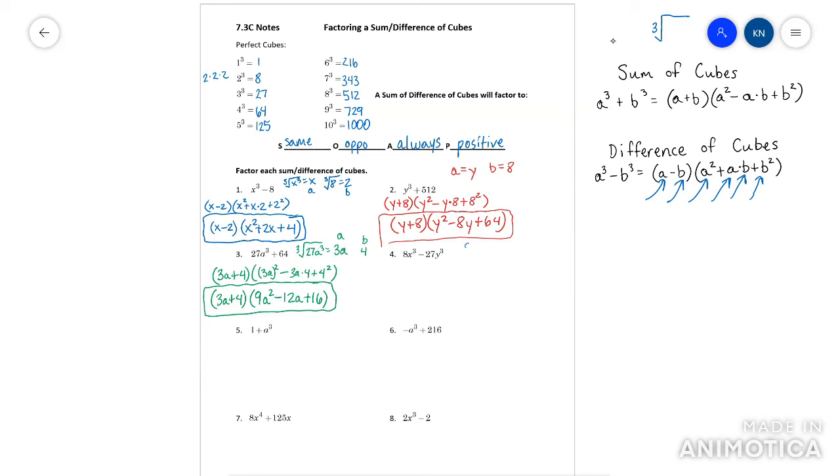So here we go. A is 2x. B is 3y. Now just plug them in. This is a difference of cubes. All right, now watch out for the squared part here. So it's like 2x, but it's all getting squared. Plus 2x times 3y. And then plus at the end, this part also is going to be tricky on the square. It's 3y squared, all of it. Now work it out a little bit.